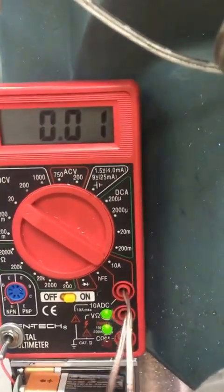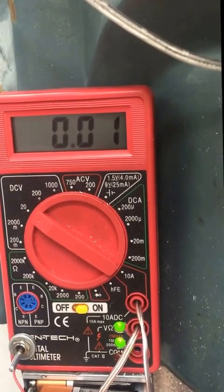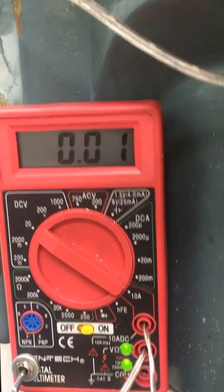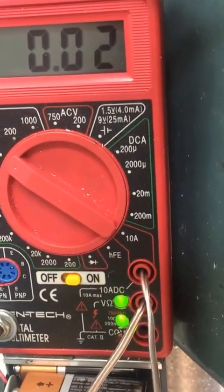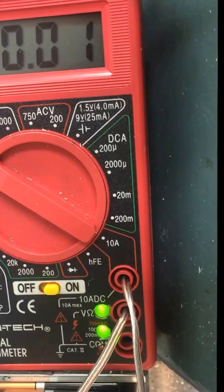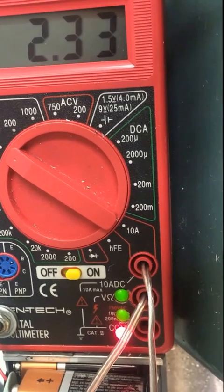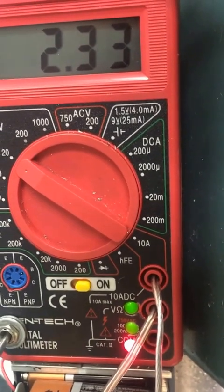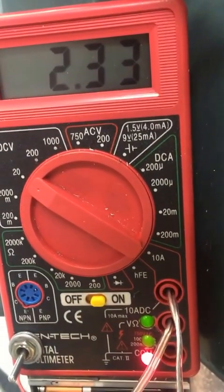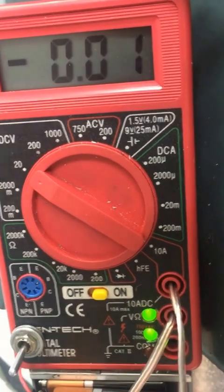Let me show you one other feature. There are a couple of features here. One is the green LEDs — they're telling me that my battery voltage is sufficient for the circuit. There's also another low battery indicator built into the meter. Below that is a red LED — the camera shows it as white, but it's red. When I take off the magnet, which would be the same as having a poor connection, that light lights up to warn me that my readings aren't valid. The actual number in the display looks right, but that red light is telling me don't trust it. Put it back on and everything goes back to normal.